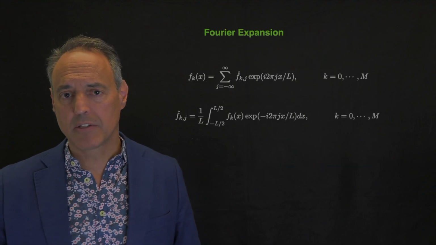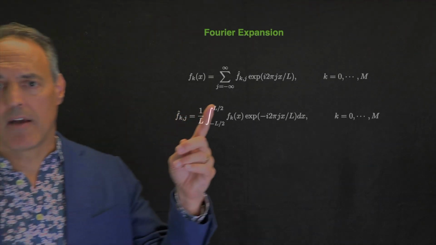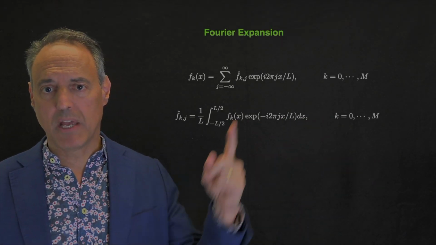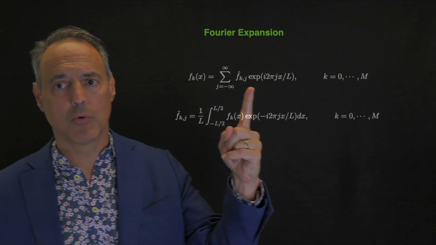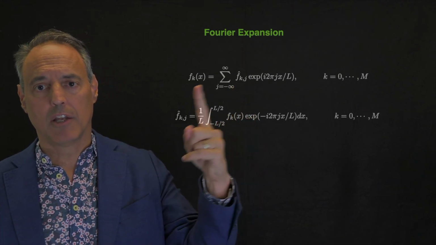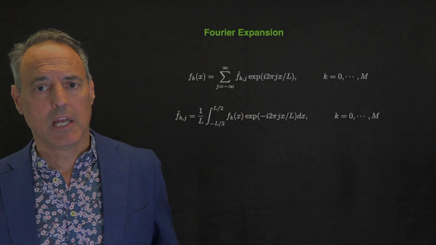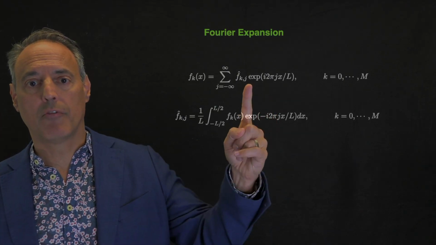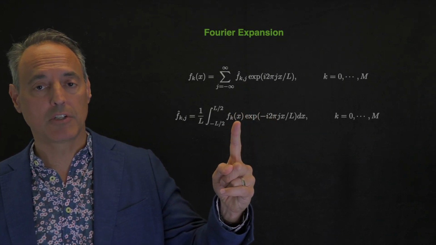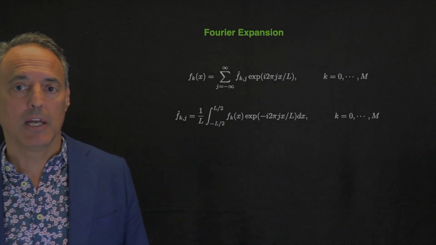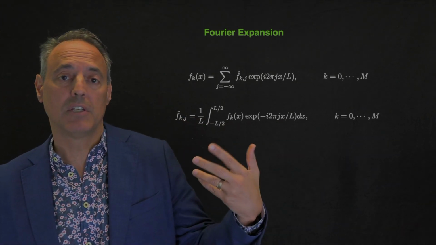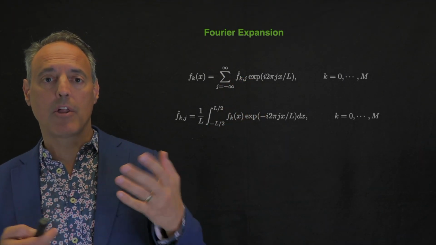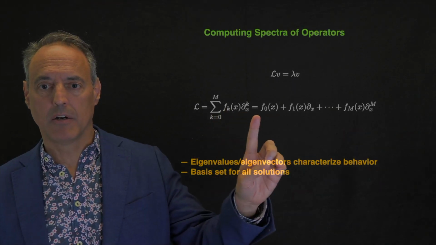So the method is based on this observation that any function f of x, in other words, any of these f0, f1, fm, can all be expanded in a Fourier expansion itself. So we're going to work on a 2π periodic domain, and there's the Fourier transform pair of this. And in a discrete form, all the coefficients here, the Fourier coefficients, are just a projection of the function against the Fourier modes. Okay? So you have to do this integral, and this is what an FFT does for you, to get actually the coefficients here.